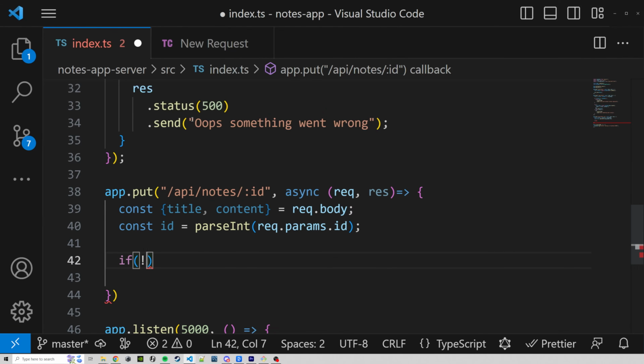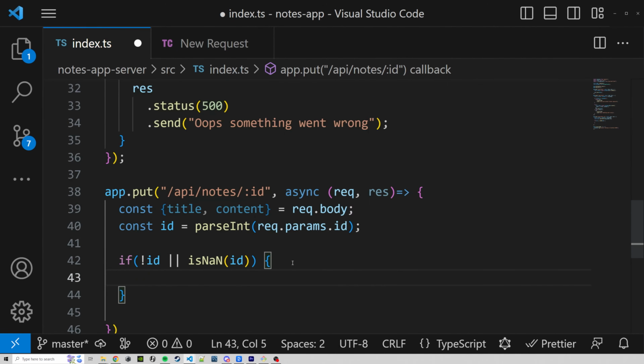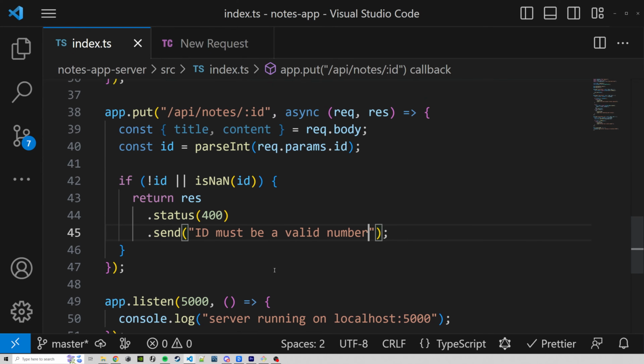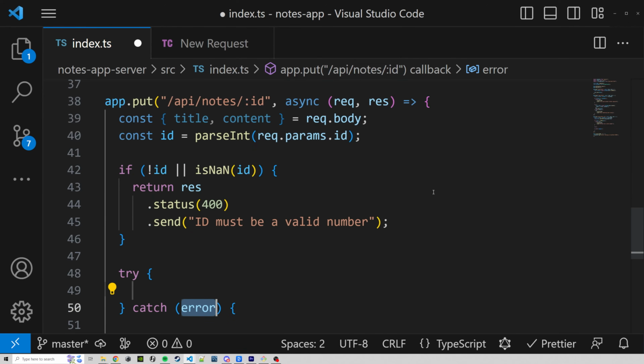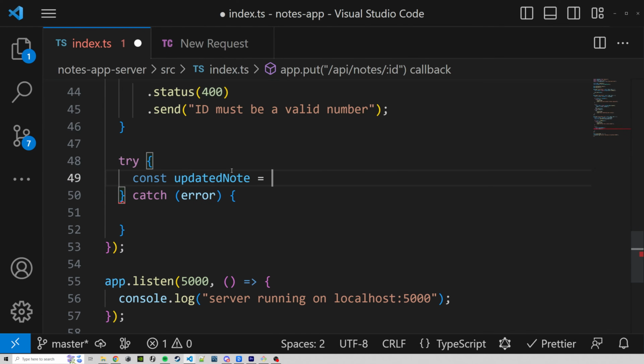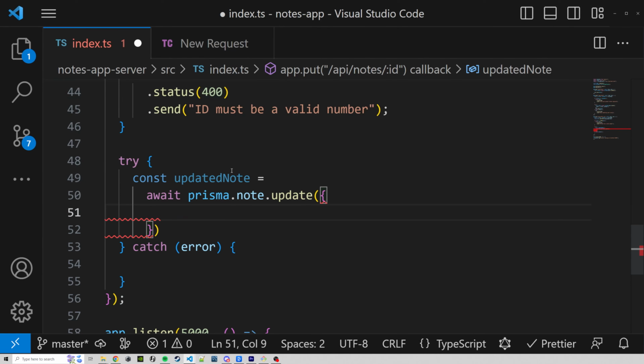Then we'll add some validation in here for the ID to say if we don't have an ID, or if the ID is not a number, then we want to return an early response with a 400 status code and a message that says ID must be a valid number. Next, we'll add a try catch, and in the try section, we will use the update function that exists on the note object to update the note for the given ID.